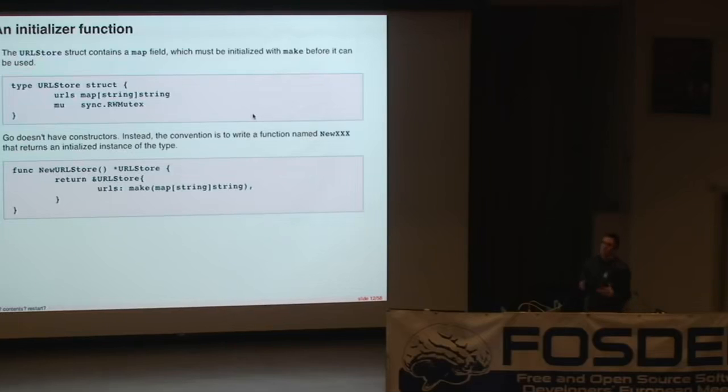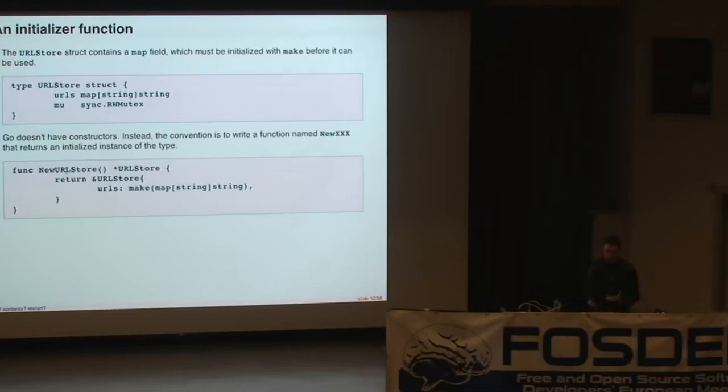Now, to complete the design of our URL store type, we need to initialize it whenever we want to use it. Now, I mentioned earlier that we need to make map types before we can use them. And so because URL store contains a map type, I need an initializer function that will initialize that map and return a new URL store. Now, this would be a place where, in typical languages, you might expect to use a constructor, but Go doesn't have this concept of constructors. Instead, we just use functions of the form NewFoo, where Foo is the name of the type that you want to construct. And this seems like an omission, but it actually ends up being quite useful when you're writing more composable code, but I'm not going to go into that today.